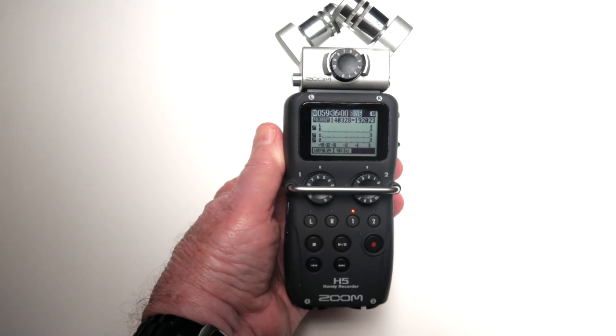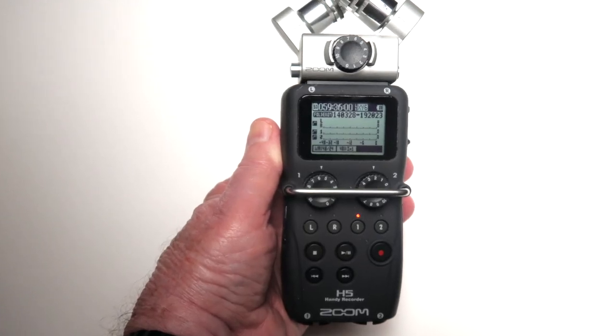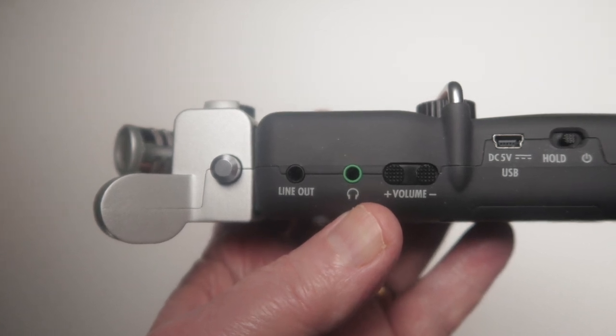Another way is to take an audio recorder such as a Zoom H5 that has XLR inputs, plug the microphone into the Zoom H5 recorder and then use the line out jack on the recorder, which is 3.5 millimeter, and run a 3.5 millimeter cable from that into the microphone jack on your camera. You can also get a preamp like the Beach Tech preamp that plugs into your camera's hot shoe, has XLR inputs and 3.5 millimeter outputs. It's a great preamp, but the only problem is it costs $149.